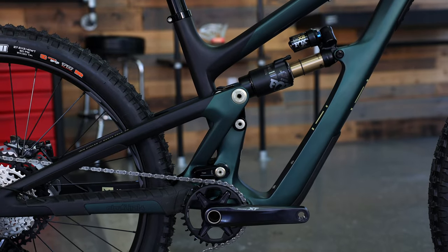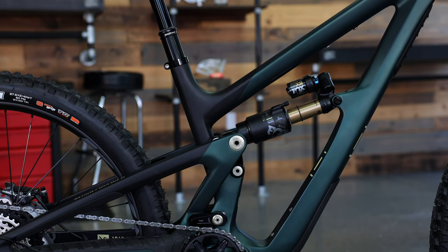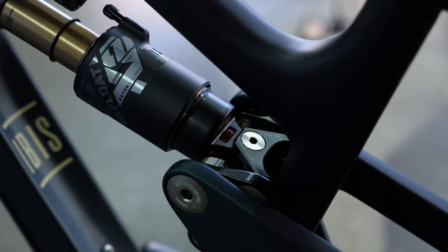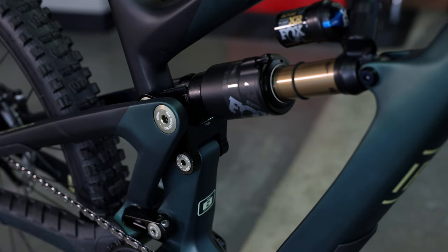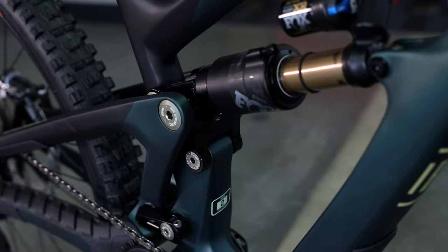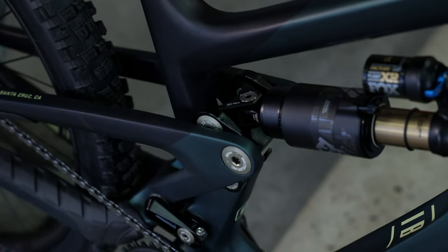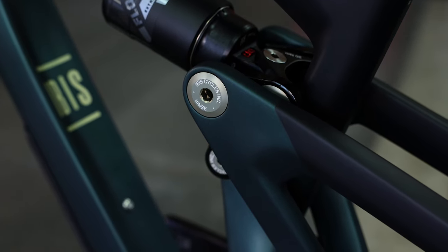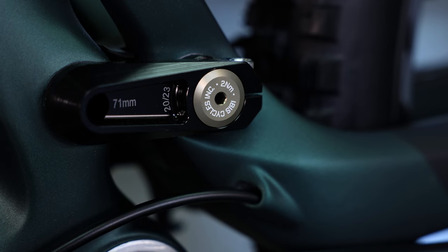So this has got the new DW linkage setup for Ibis now. As you can see, straight top tube now. Pretty stoked on looking at this. Again, gorgeous looking bike. So this is still going to be a clevis compressed, but it tucks everything inside the front of the frame, so you're not going to get as much wear on the shock bushings, as well as very clean and tight form in there. Pretty cool little aspect on this bike, as well as if you look here, laser etched Newton meter torque specs on there. I love that. You know, all of us at service bikes really appreciate that.